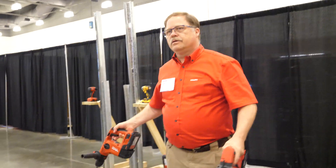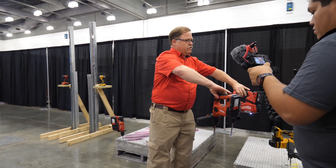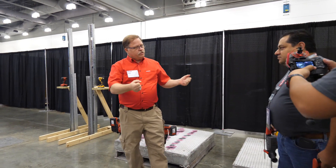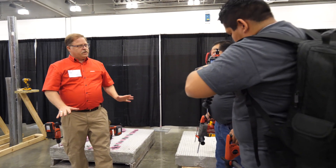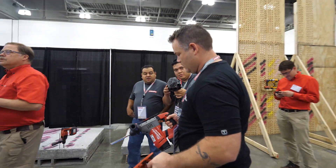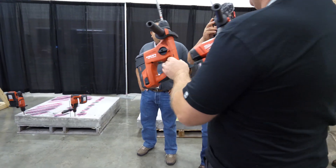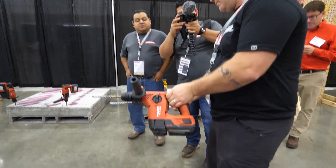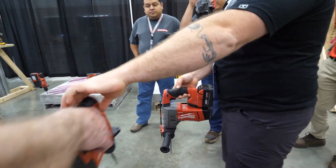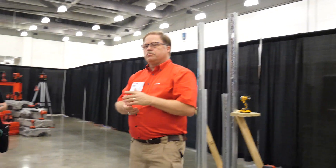As an example, I have our T4A here and a competitive tool here. You hear very different sounds. Pass these around — pull the trigger. You feel the difference? A lot of vibration in that one. Noise and vibration are indications of tool design. When it doesn't vibrate as much, it's more efficient. When it doesn't make as much noise, it's more efficient. All of those things come from the energy in the battery. So if you design a tool that's really efficient, you'll have more work per charge and more performance.